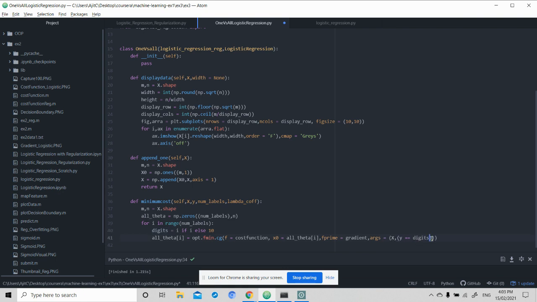Why we do this is because this will result in a binary 0 or 1 output. That's how we compare, and we will flatten this.